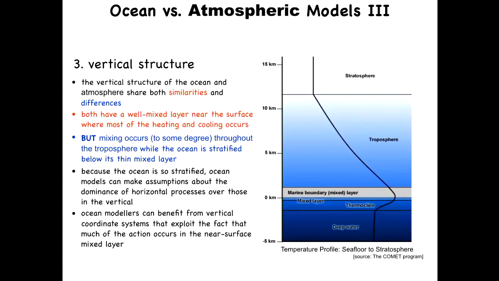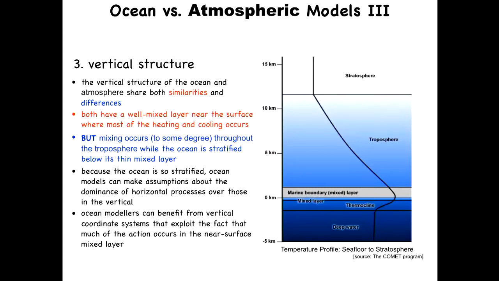This stratification means that just dynamically, the ocean behaves a little bit more like the stratosphere than the troposphere. Because it's stratified, if you pull up a dense piece of water, it wants to just drop back down to where it was. What that means is that it's much easier in the ocean to move horizontally than it is to move vertically. That's one of the reasons I pre-drew this diagram for you here, because if you're sitting somewhere in the middle of the ocean, there's almost no energetic cost to moving horizontally, but there's a big energetic cost to moving across these isopycnals, okay?